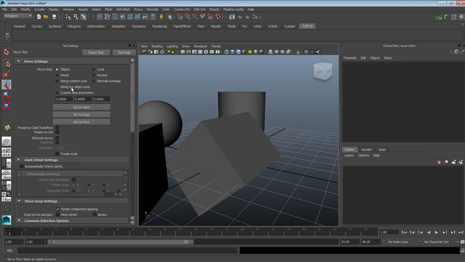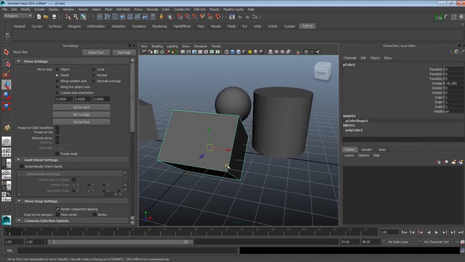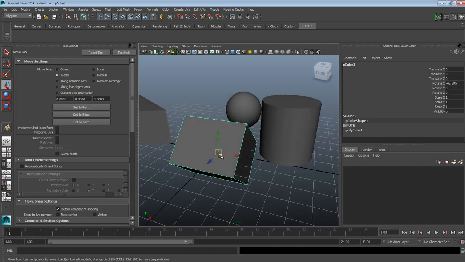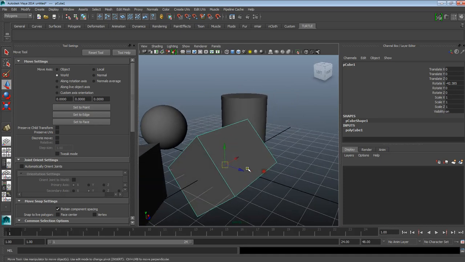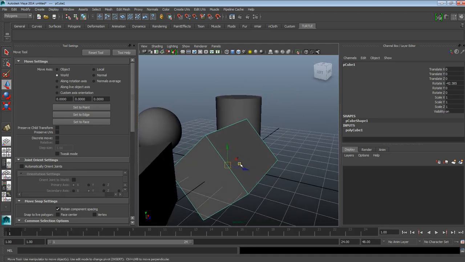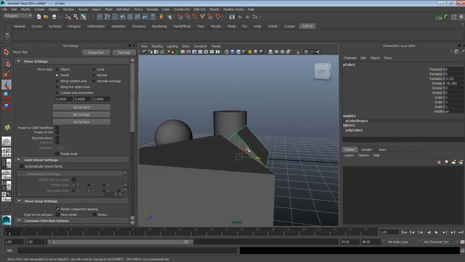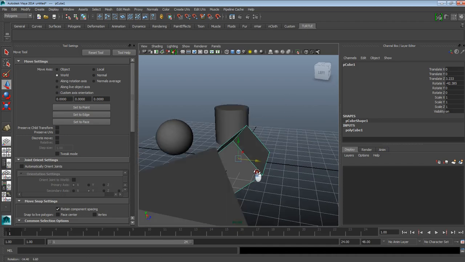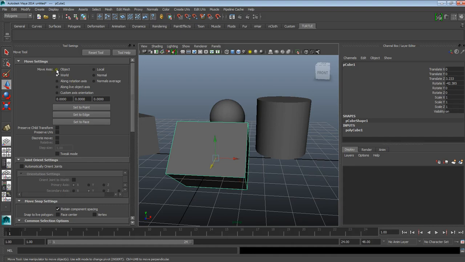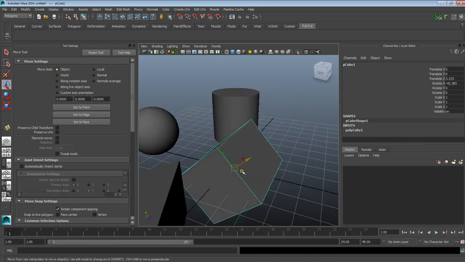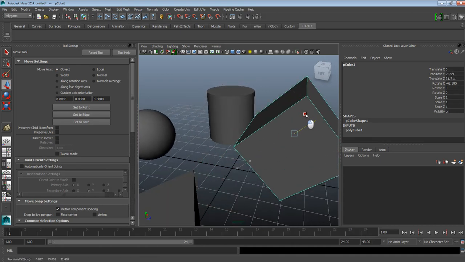And if I go into world mode, notice that my pivot is actually based on the pivot of the world, and I'm able to manipulate my object on the XYZ axis of it, and it's as if it was not rotated at all. If I were to move this object, let's say in the direction that it's facing, based on its rotation, I wouldn't be able to do it through the axis of the world. But if I change it to the object, notice that now the axis has changed, so the pivot is based on the location of the object, and I will be able to do that right now.